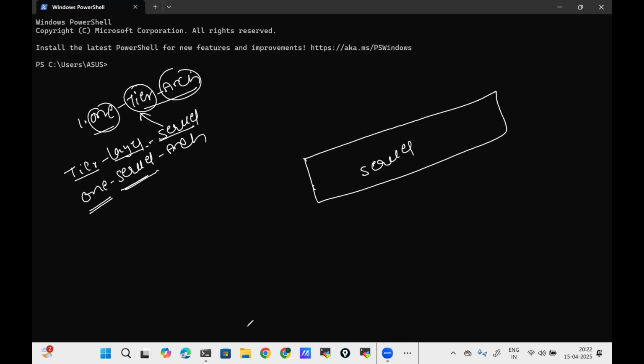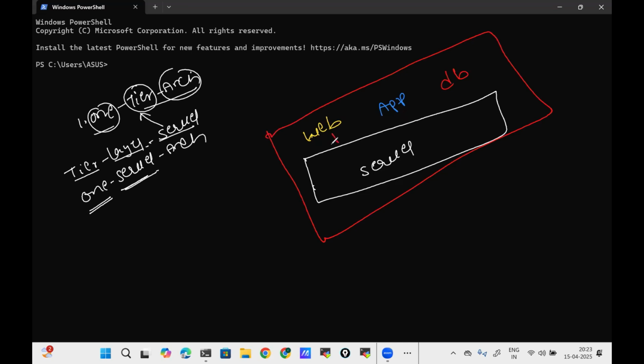How many types of servers do we have? We have three types: web server, app server, and database server. When all three servers are installed within a single server, this type of architecture is nothing but one tier architecture.